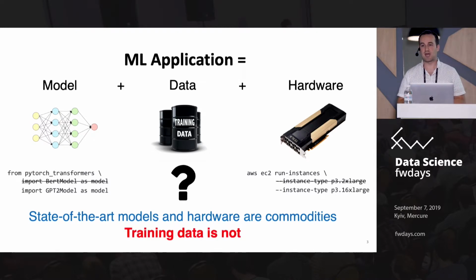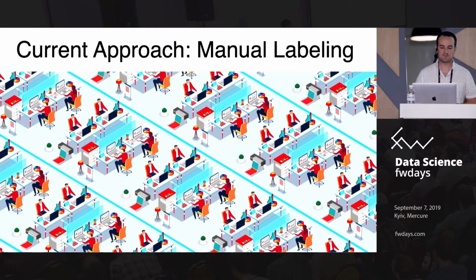What's not, though, in that category is training data. Training data for real-world applications, not benchmarks, but the one-off application that a doctor or a data analyst wants to spin up. This is where they tend to get stuck or spend the most amount of time. And so that's where my research has been focused for the past number of years. How can we get enough training data for new applications?